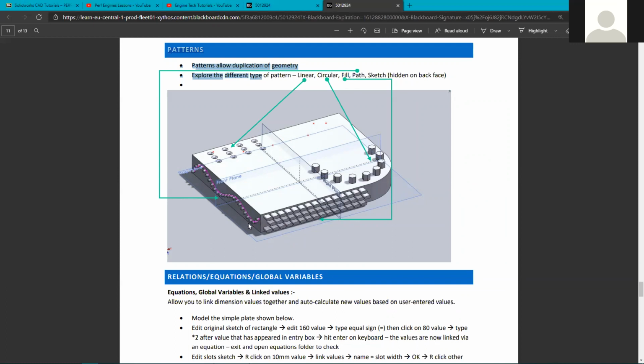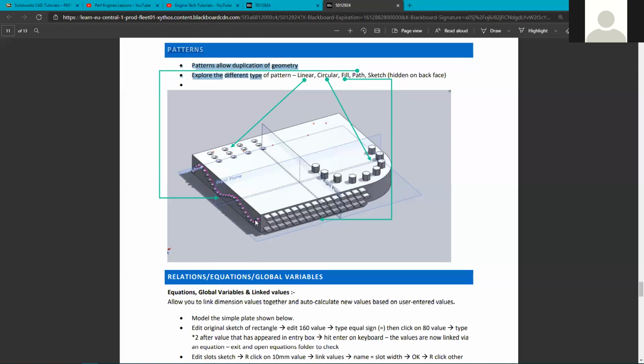It just fills an entire face with copies. So if the face gets bigger, the number of copies increases. That's quite useful, quite labour saving, because otherwise you have to set it up as a linear pattern and control it with specific dimensions, which you then have to edit if the face gets bigger. Path pattern, so you can see that on the side here.